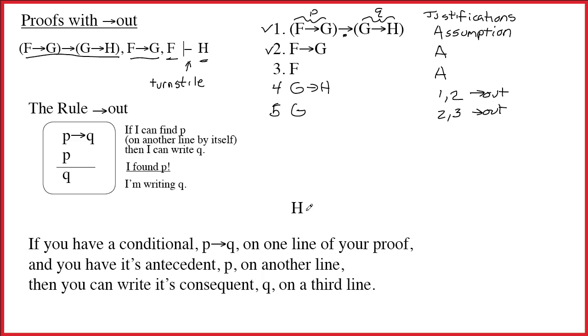Well notice, I haven't gotten to H yet, so I know I'm not done. But if I'm just working my way down here, I say, I worked on line 1, I worked on line 2. When I get to 3, I say, this doesn't even have a connective. It's too short to be interesting. I'm not going to bother to stop and think about it. Instead, I'm going to move to line 4. And I look at line 4, I say, oh, it's another arrow. I know the story I'm supposed to tell. And so I look at this and I say to myself, if I can find G on another line by itself, then I can write H. I found G. Therefore, on line 6, I get to write H.